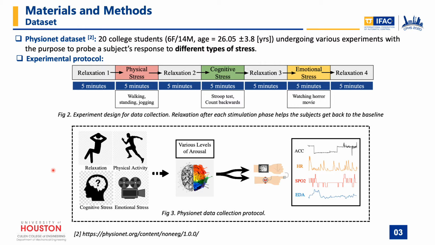Using the pre-mentioned experiment, subjects experience different stress levels, as you can see here, meaning various levels of arousal. At this stage, physiological signals are recorded using two response sensors, one recording EDA, accelerometer, and body temperature at 8 Hz, and the other one recording heart rate and an estimate of the amount of oxygen in the blood calculated by oxygen saturation called SpO2 with a sampling rate of 1 Hz. Here you can see a segment of the recorded signals.